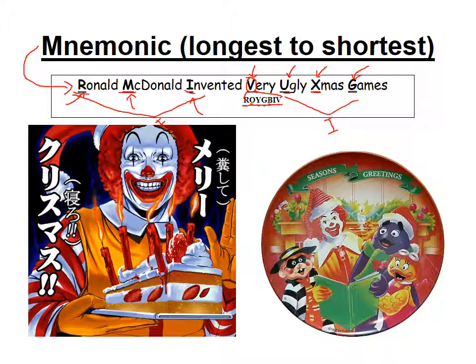So you can use these memory aids to help you remember the order of light on the electromagnetic spectrum in the order of longest to shortest, but you should also be able to change it in your head and do shortest to longest if you're asked that, and also think about it in terms of energy and frequency. And I apologize if this picture elicits nightmares.